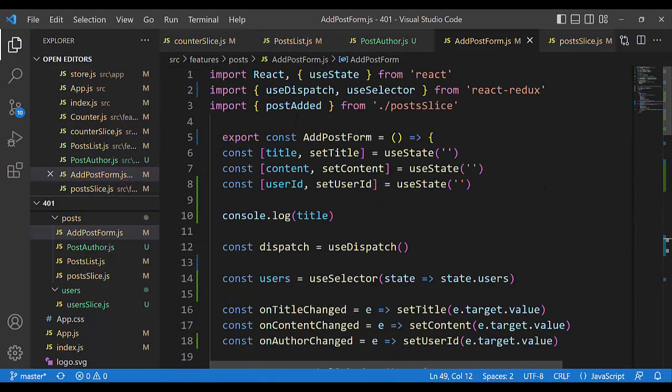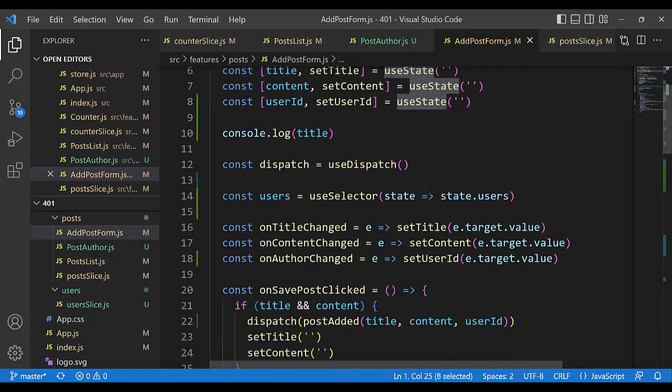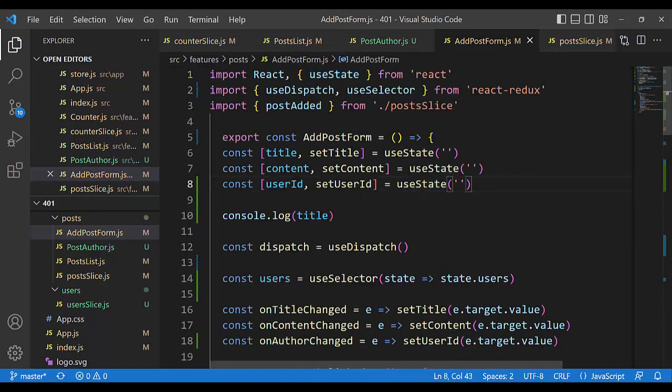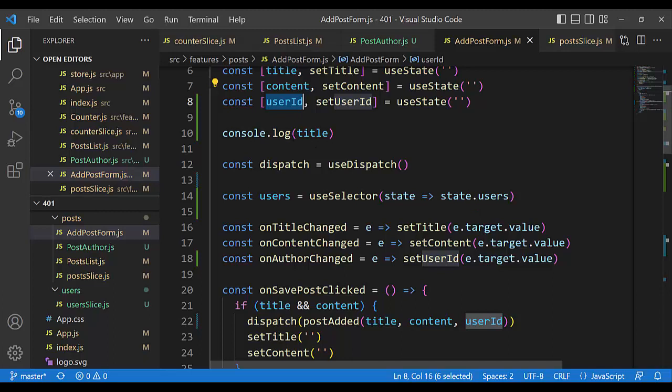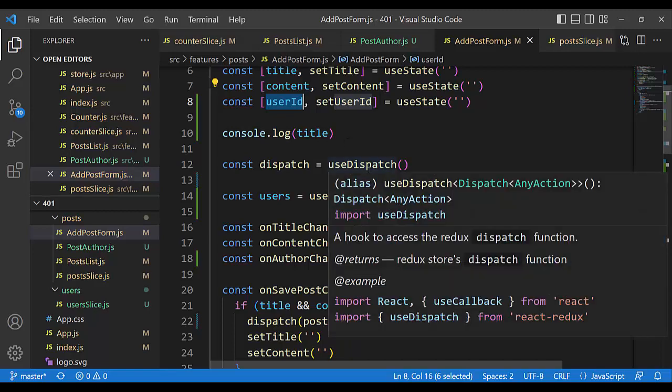We have the use state hook. This use state produces an array with two members, user ID and set user ID. Look now. User ID is a value, the ID of the user. And set user ID is a function that changes the value of user in an immutable way.